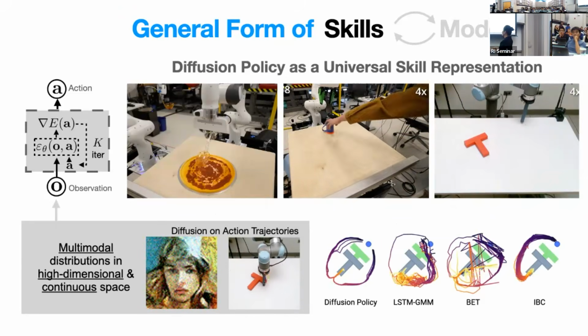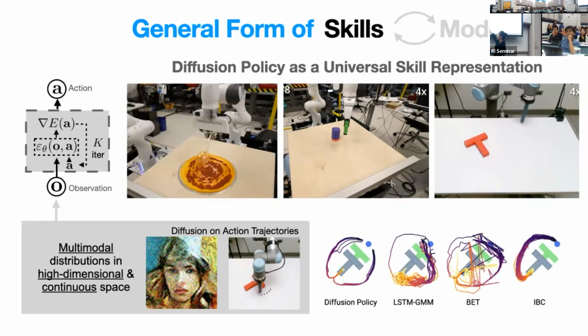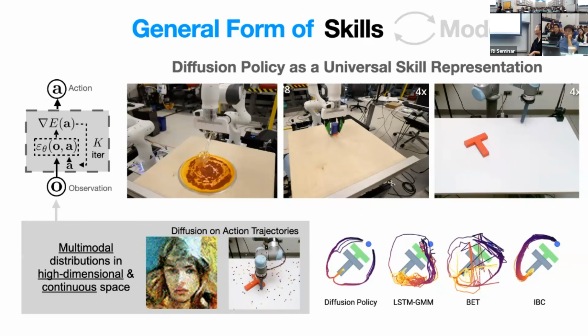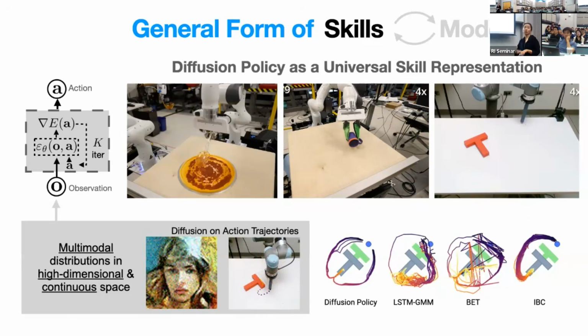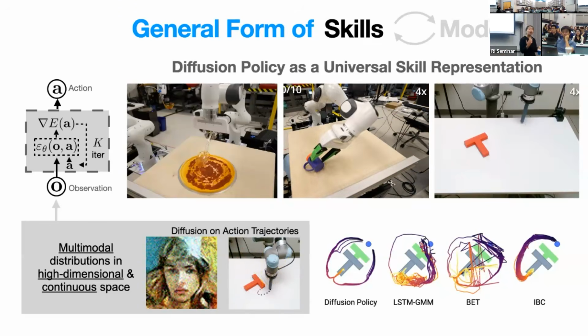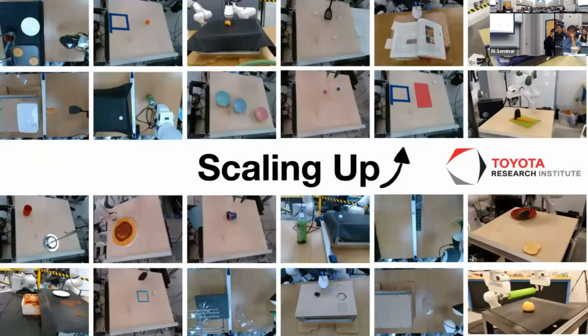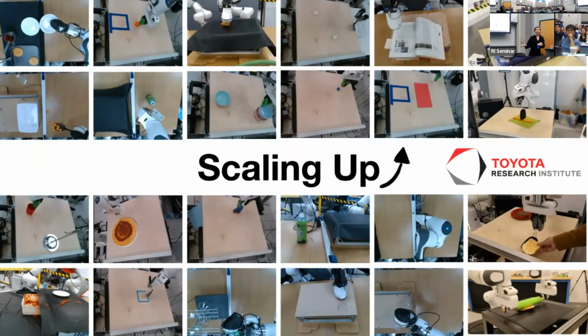One good example is modeling multimodal distributions. For example, if you have multiple ways of doing the same task, a diffusion model is a very natural way to precisely model that distribution and give you good action trajectories in the end. It also has other good properties, for example, it scales very well with high-dimensional output, and it's relatively stable to train, so you don't need to keep checking which checkpoint is better. That's a pain in robotics. So I think that makes it a very practical framework to scale up learning-from-demonstration systems. After diffusion policy got published, our friends at TRI really tried to scale up this framework.